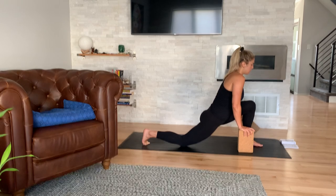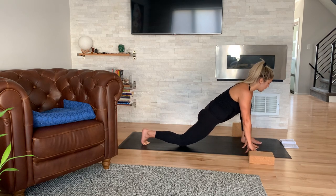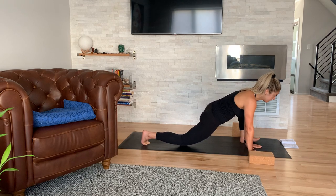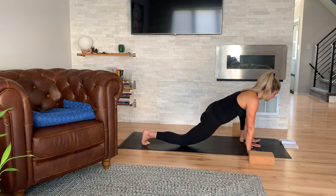All right, from here, we're going to use one block towards the right. You're going to walk your foot wide as your hands come to the inside of your left foot this time. So as you plant the palm, see if there's any difference with widening your left foot more towards the left corner of the mat, left side.